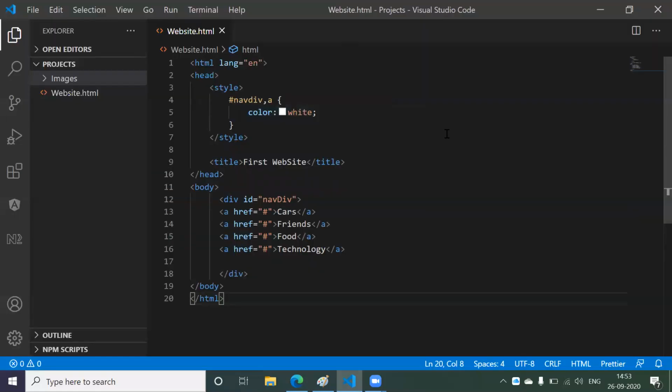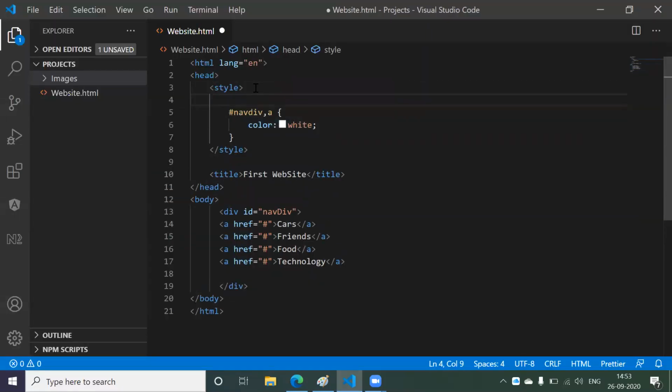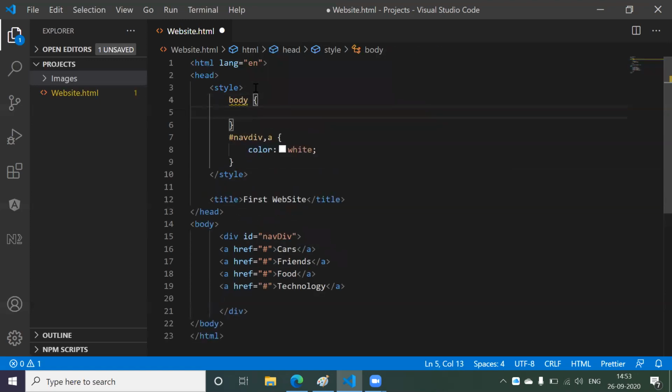But you are not able to see it because our background color is also white. Now your client said, I don't want the background color as white. I want the entire background color to be a mix of some 2 colors. For that we will be writing CSS for body. Now he told background color, but he added one more requirement. He told I don't want any one color. I want a color which should look stylish, an attractive mix of some 2-3 colors, something like that.